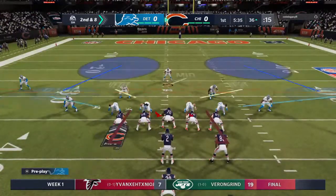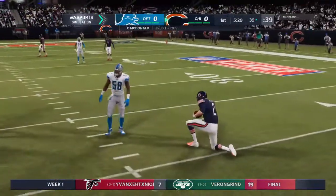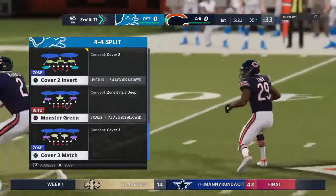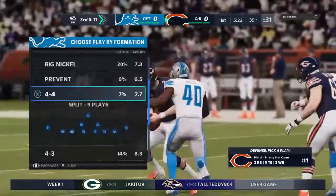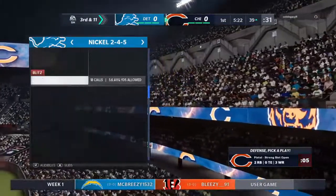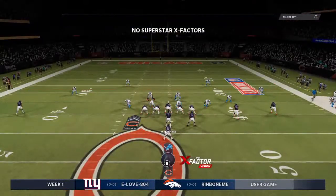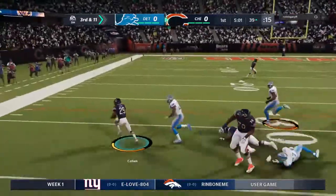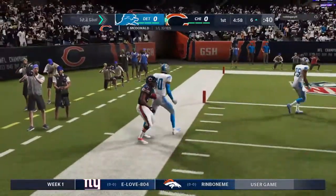Line of scrimmage, the 36 on 2nd and 8. And the play goes nowhere. Losing yardage back near the 40 at the 39. This will be a loss of 3, and now a much tougher 3rd down looming. For the Lions, an extra DB in the game now here on 3rd down. McDonald sets to throw. The screen pass here to Cohen. And down he goes, taking it inside the 10, just shy of the 5 at the 6.